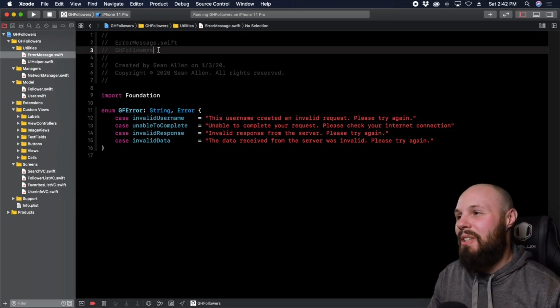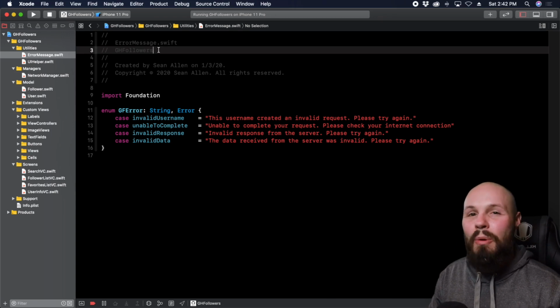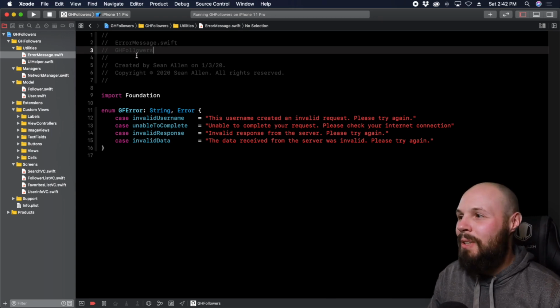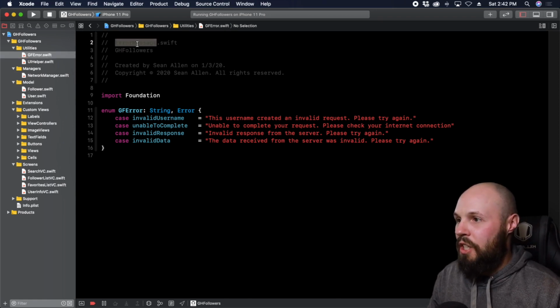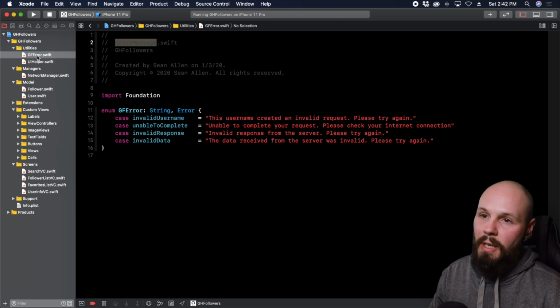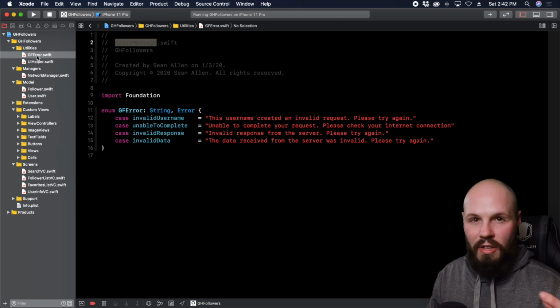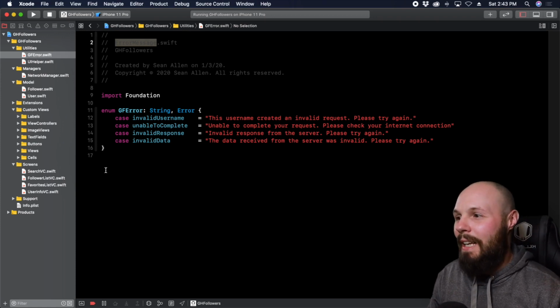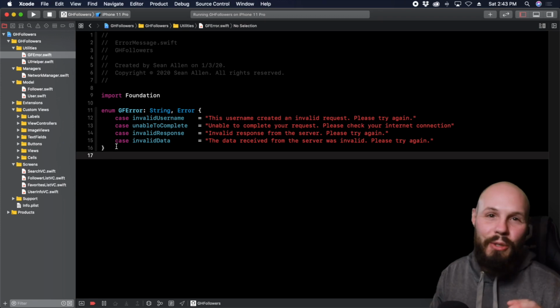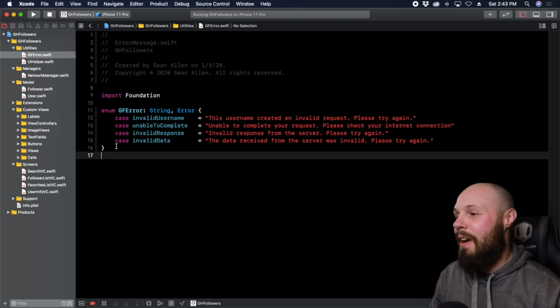I will be the first to say this may be unnecessary, but I always do it to be safe, because sometimes when I just change the name here, like if I were to just do error message, oh, let's just change this to gferror, and then maybe change it up here in the comment. It really is the file name. I have run into pathing issues when I just change a file name or something like that. I don't know if I was doing something wrong, but now anytime I want to rename something, I do this just to be 100% sure I'm not going to have any pathing issues.